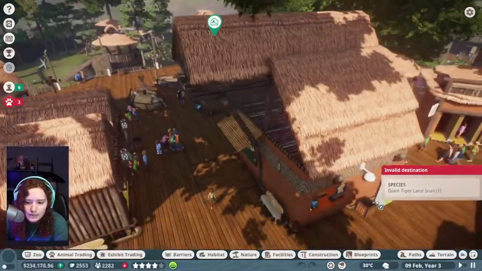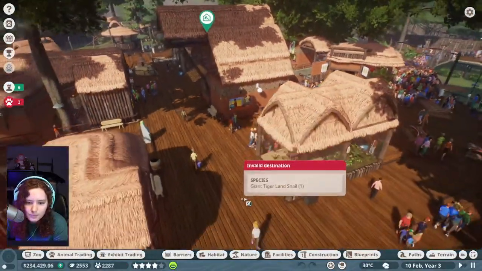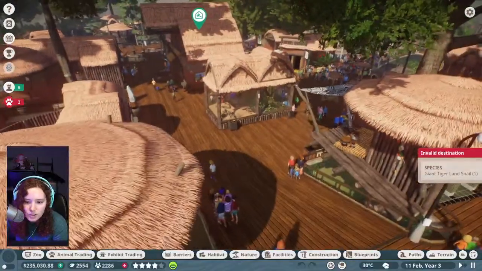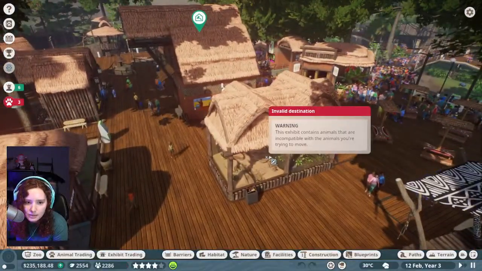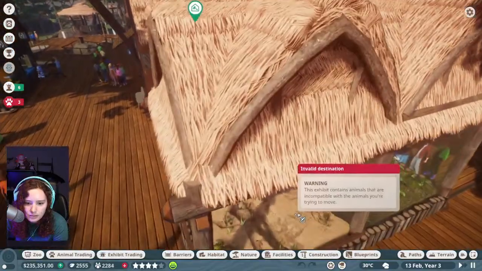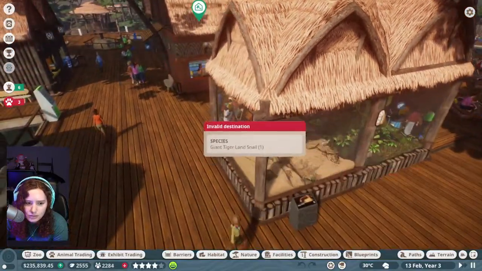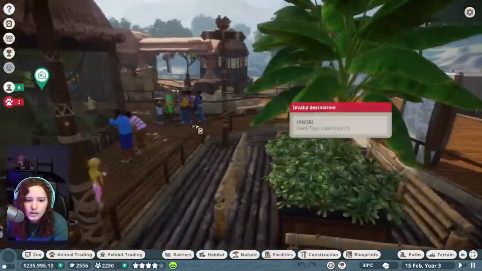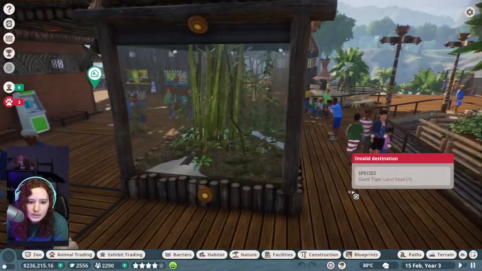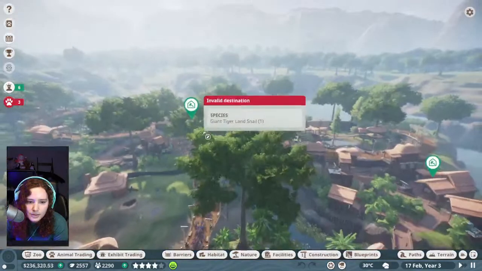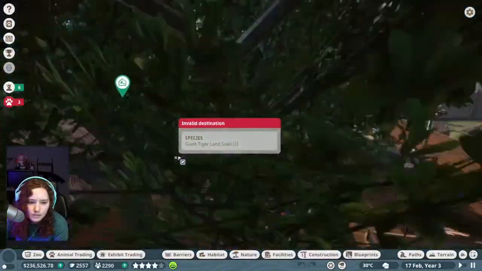Where can this snail go? Oh, I probably should not have built that exhibit in there, because that was probably for the bugs. Okay, where can it go then? I'll put this.